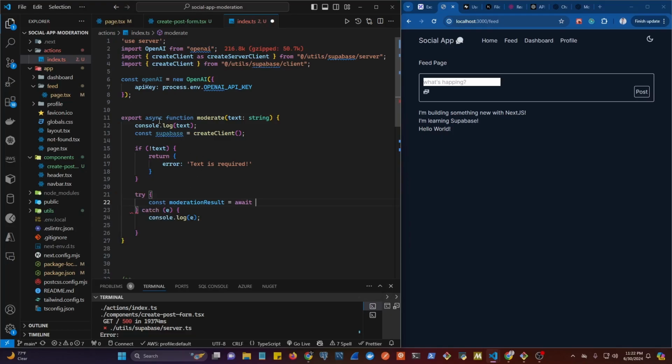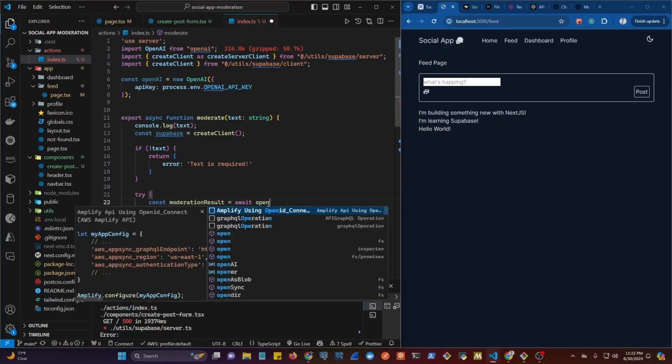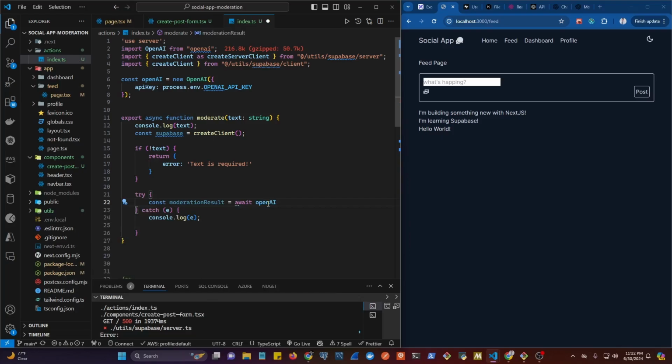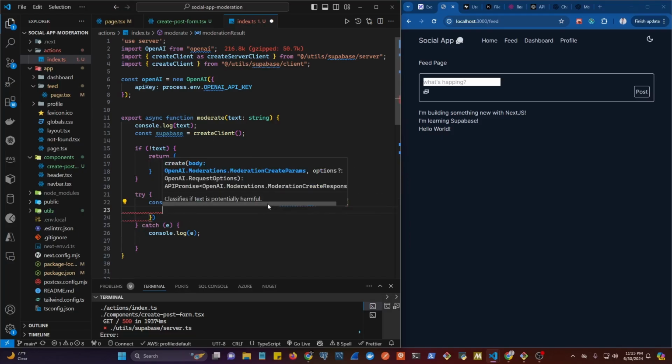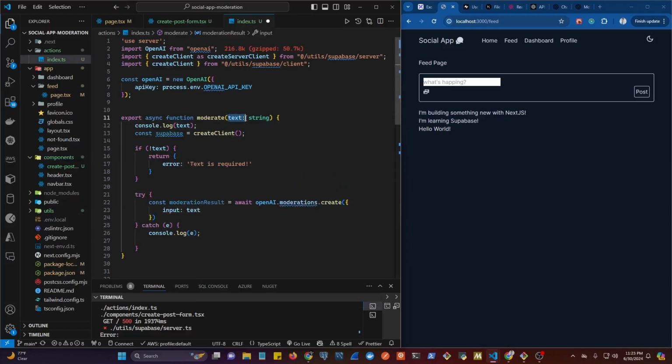This is an async function already, so await, and then we're going to use the OpenAI client, and we're going to use the .moderations API, and then we're going to do the .create method, and we're going to pass it an object, and we're going to set the input to the text that we are receiving inside of the function here.